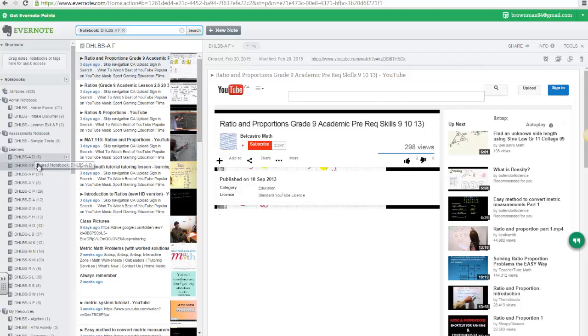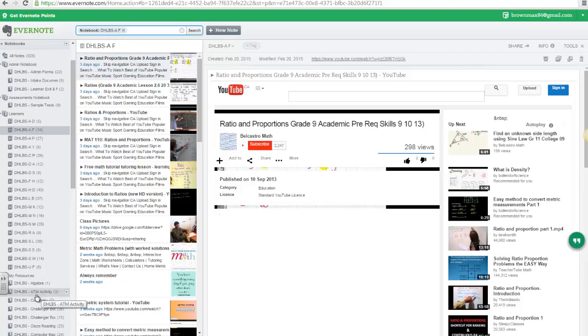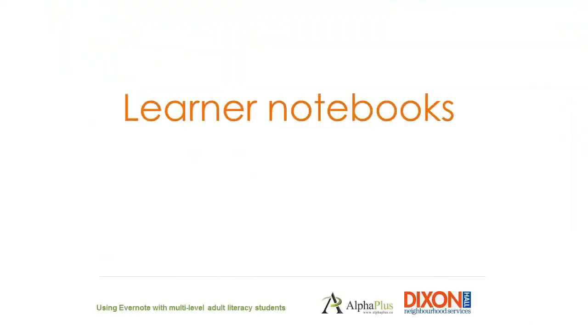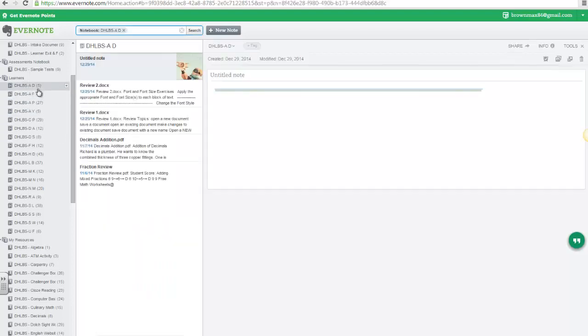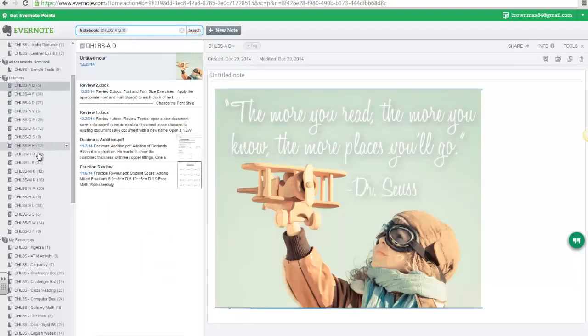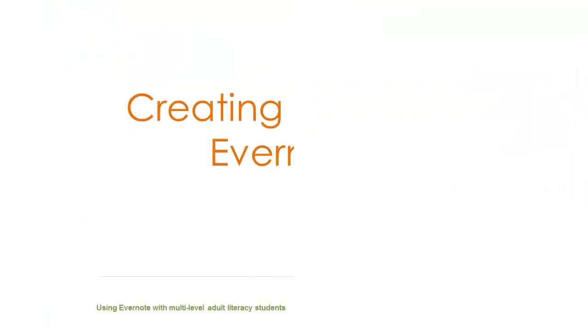I have a stack of notebooks for my learners, and I have organized my resources into a collection of notebooks. For my learners, all learners have been assigned one notebook, and each learner's notebook has multiple activities.